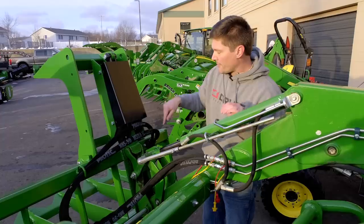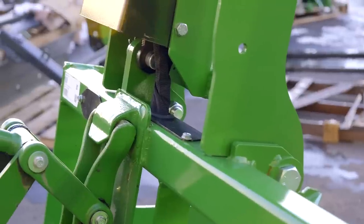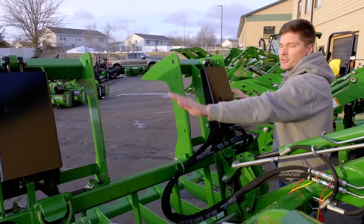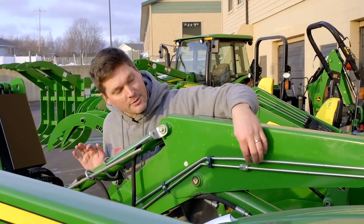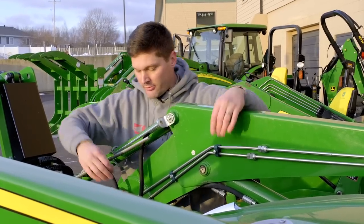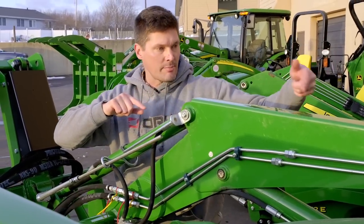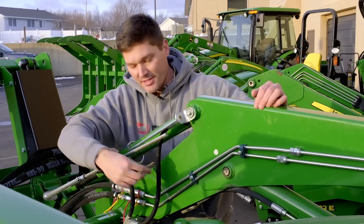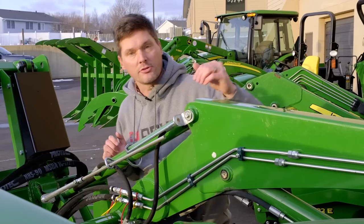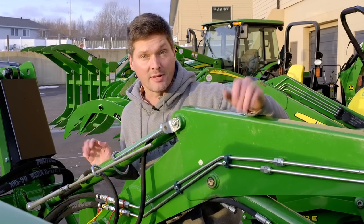The hoses come up here — and since this is a double jaw, it has two cylinders, one on the left and one on the right, and the hoses fish through the square tubing up top to feed each cylinder individually. You don't have to pay extra for the hard line kit — it is very nice, but a lot of folks will just have rubber hoses made up, run them to the back or a midpoint with a quick coupler, and feed them along the side to the front. There's more than one way to skin a cat.